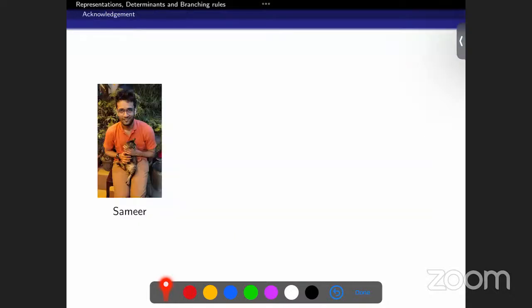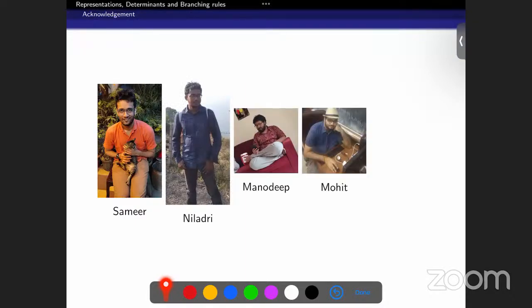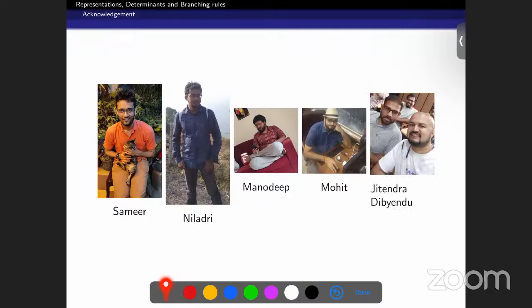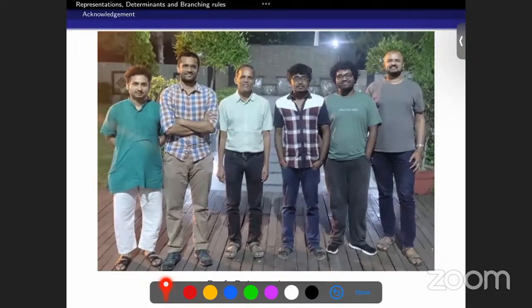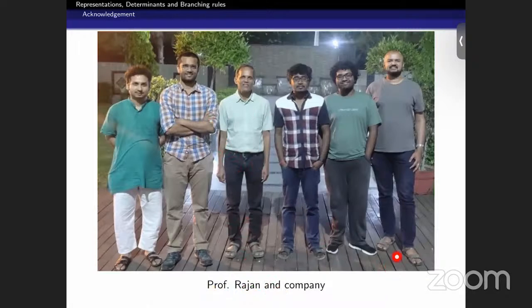Let's see. And let me just give thanks to the people who have been constantly here and helping me around. So Samir is currently at Ashoka. He's teaching over here. Niladri and Monodeep are visitors at Ashoka. They're also PhD students at TIFR. Mohit used to be my batchmate, who was also my office mate, and almost everything which I have done over here, I have discussed at least twice with Mohit. This guy is Jitendra. This guy is Debindu. Jitendra was again my office mate, roommate, flatmate. I mean, we spent a lot of time together. We discussed a lot of maths together. Debindu is a student of Dipendra Prasad, and he was visiting over here. We also work in some pretty similar areas. So we have been discussing these things for quite some time. And last but not the least, here's Professor Rajan, along with our whole company of people.